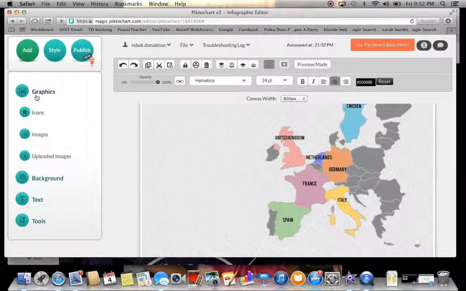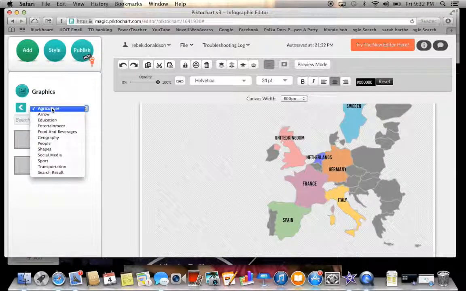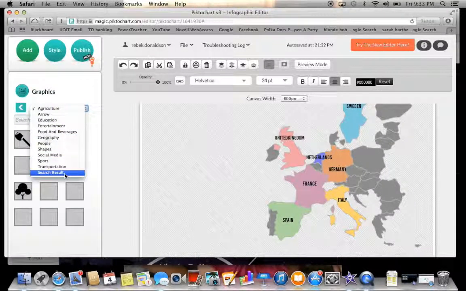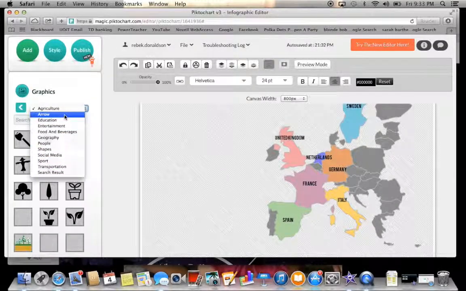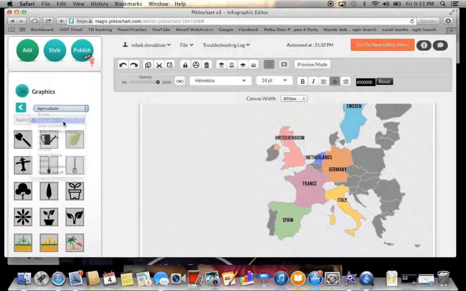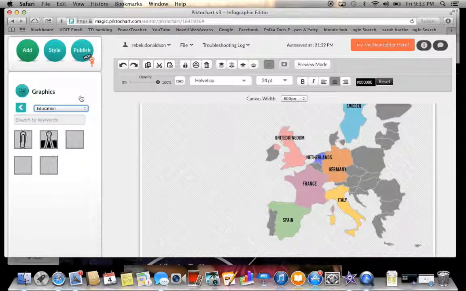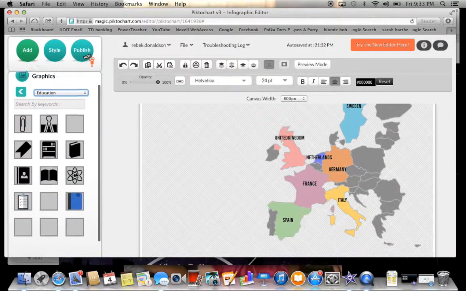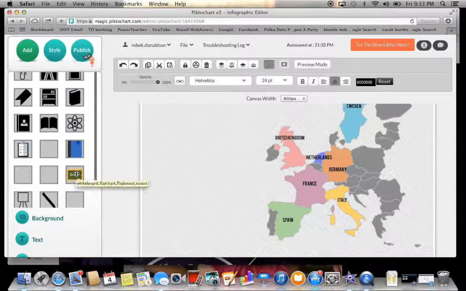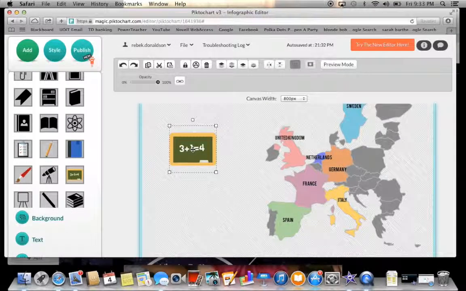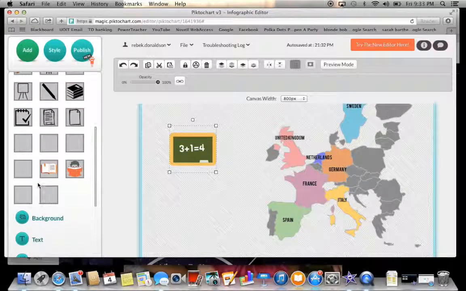You can add different types of graphics. They have an even, I think, larger library than Easelly does as well. You can search for different types of graphics. And there's lots available.